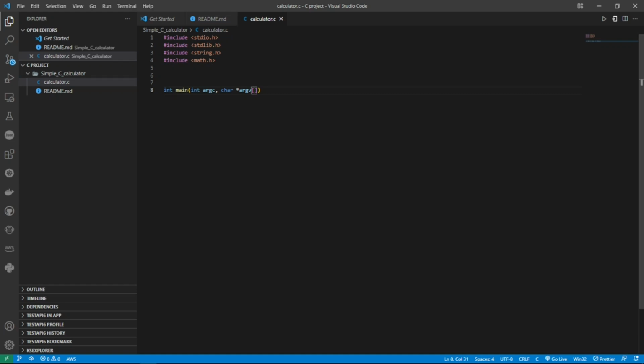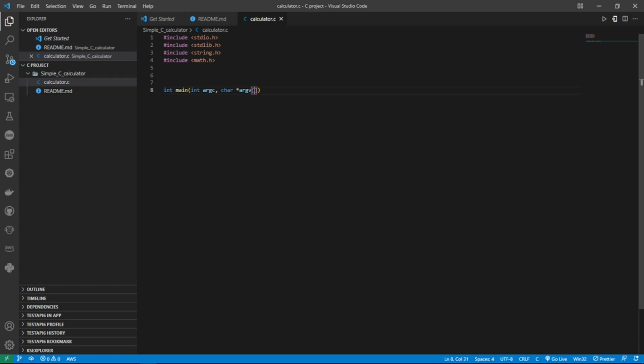Now this int argc is a kind of parameter that represents the number of command line arguments. It receives the number of command line arguments you put. This argc helps to count, just like an argument count.